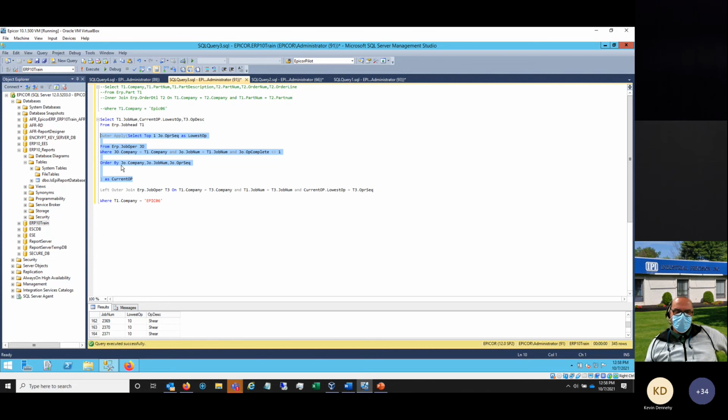Let's take an easy example, the part tran table, everybody's familiar with that. If I want to know the last date that a part was transacted, I know that a part could be transacted in the part tran table 1,000 times. I would use an outer apply, or I would write myself a subquery, to only pull me the last date that that part was transacted.